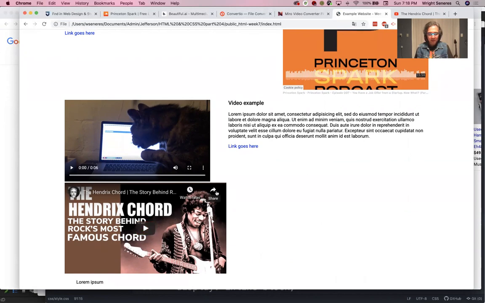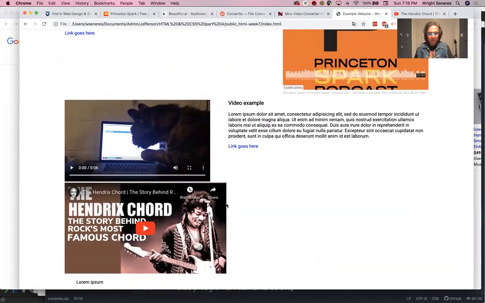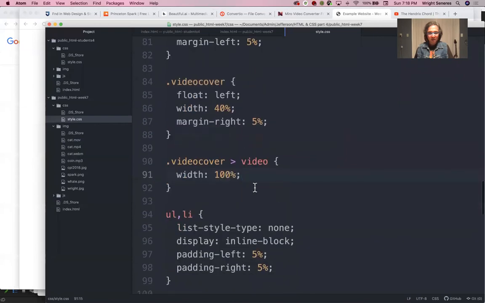And this is actually not completely lined up with our 40%. So how do we fix this? Go back to our code. We want to tell our browser that everything inside of video cover should be 100% of the 40%. So what we can do is add comma iframe, so that this iframe is also 100% of this 40%.